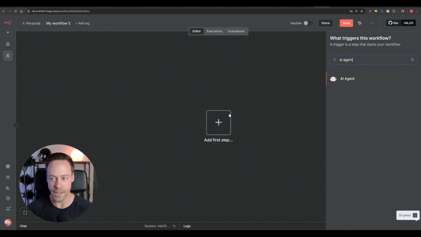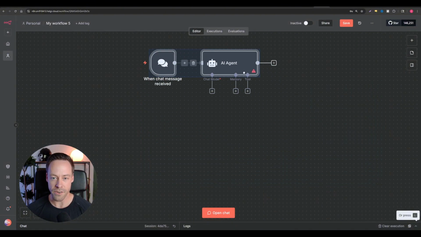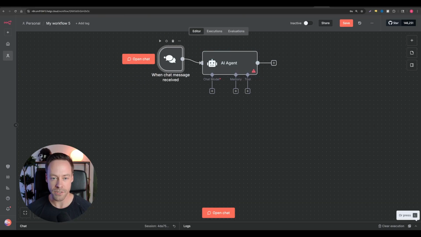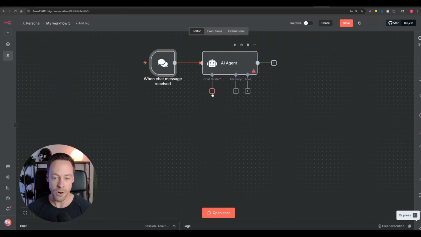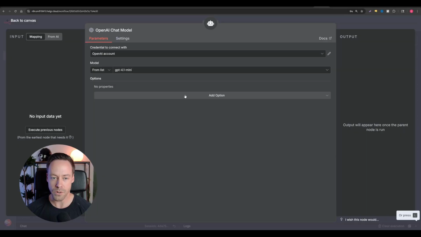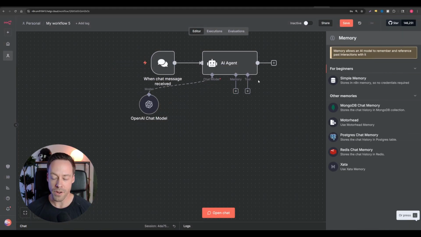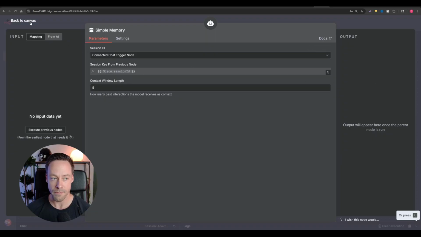So here I am inside of n8n, right? We're going to search for AI agent. We get our standard foundation, right? So we have the chat message. This is just like the start button. We're going to add a chat model. Now, obviously with n8n, we have access to any chat model we want. But to keep it simple, we'll stick with OpenAI and we will also use 4.1 mini. Now we have memory, we can do simple memory, and we obviously have more flexibility if we want to go like a true database route. So we're just going to do simple memory.